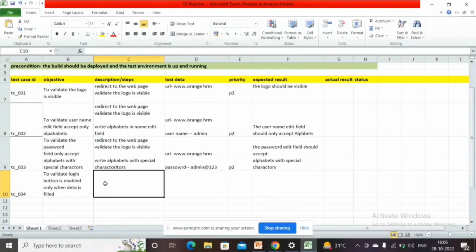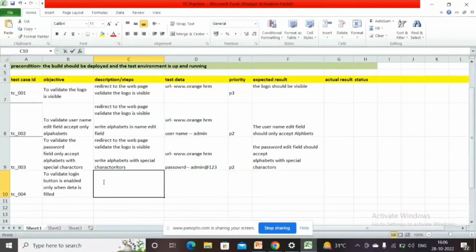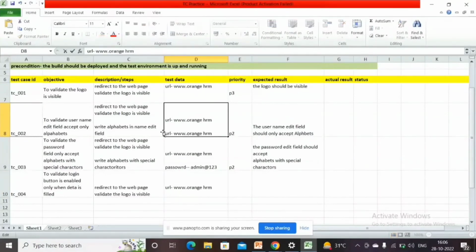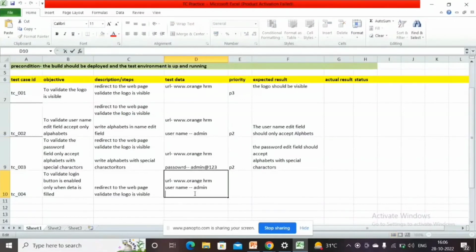Description for this test case is redirect to the web page, and the steps for this test case are: type in username and then password.